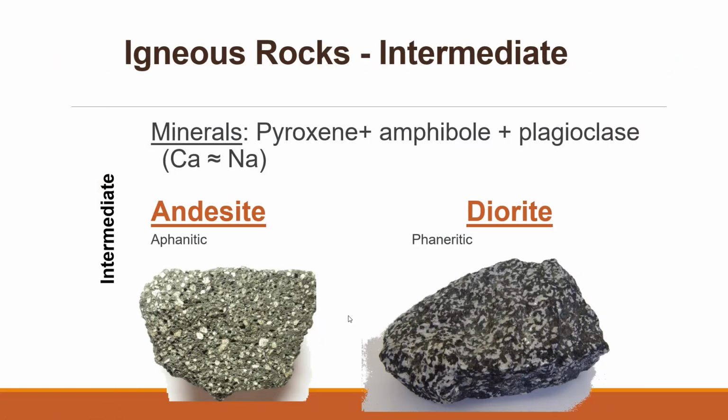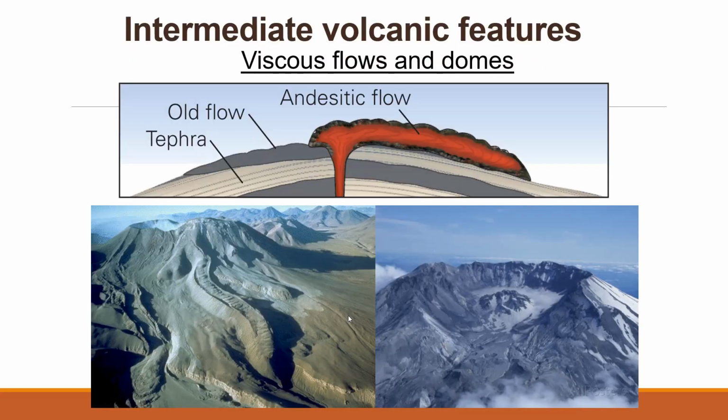Intermediate rocks are going to be, again, our andesite and our diorite. These tend to happen on more of what we think of as traditional volcanoes. These are going to be the volcanoes that are happening off the edge of subduction zones. So we can get a combination of flows and explosions. Our flows will be more viscous than our mafic, so they will not go as far, so they tend to have steeper sides. We also will have more explosive eruptions here, so we can have more of that tephra coming out. So we're going to have steeper sides and we're going to have more stuff thrown out.